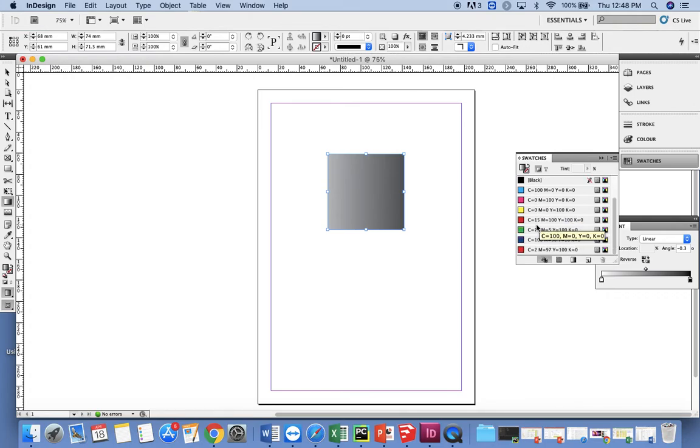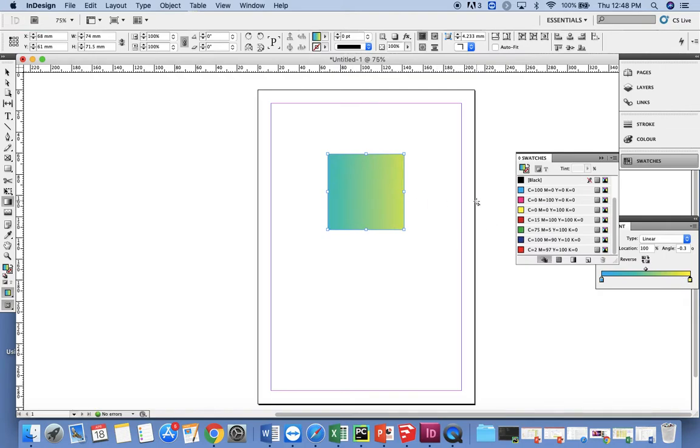Not all of the colours you would like are in this list. You can choose the ones that are in there by default or add your own. I can use this blue colour by clicking it and dragging it onto the gradient panel in the bottom of the screen. And I can select another colour and drag it onto the other side of the gradient panel. Now I have a blue and yellow gradient.